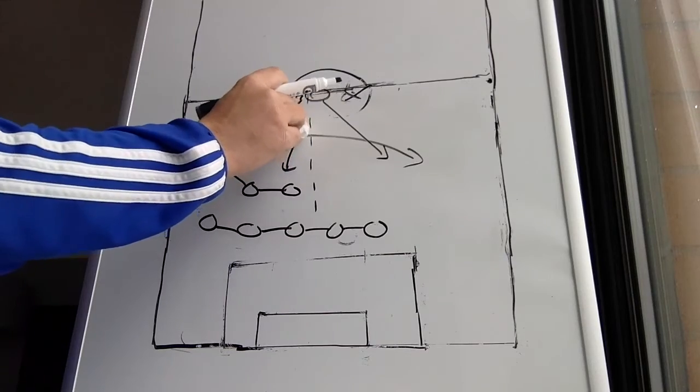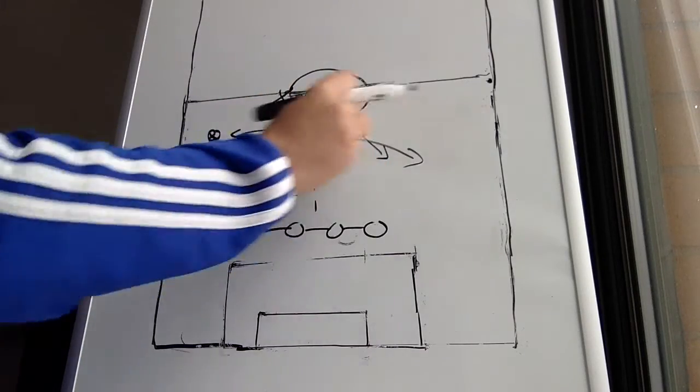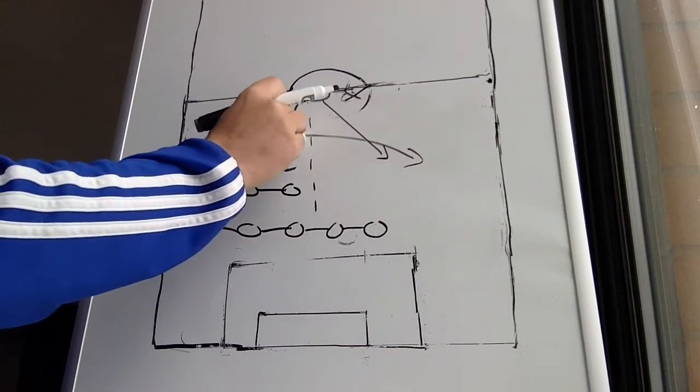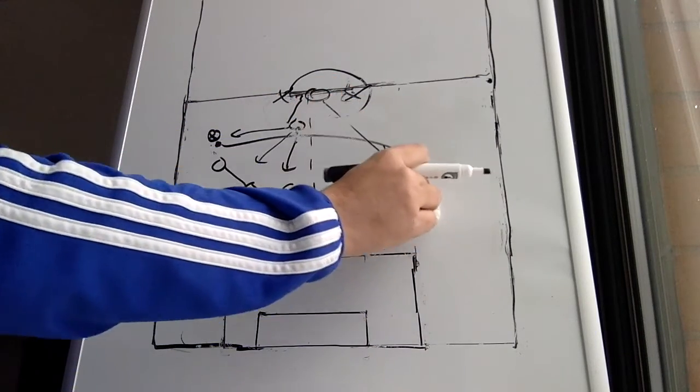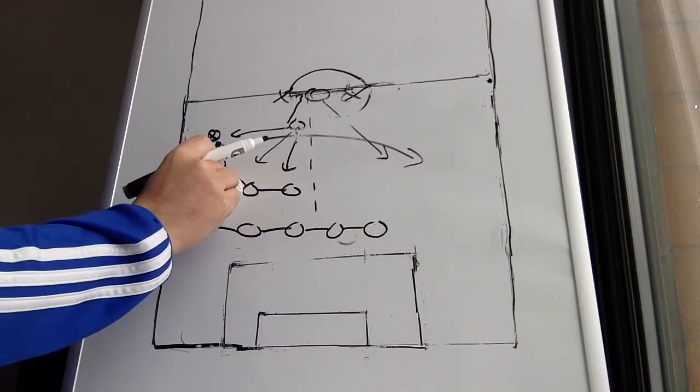This is a way to keep, otherwise this striker will be running crazy all over the field when they switch the ball. It's a more organized way to save the legs of the striker, and you'll always have pressure coming from behind and helping this line of 3.